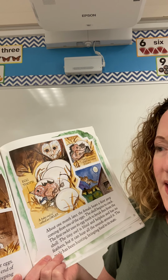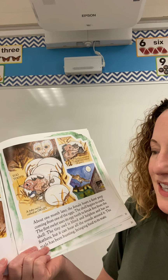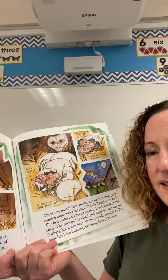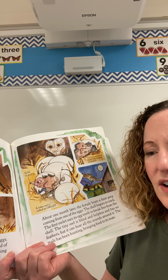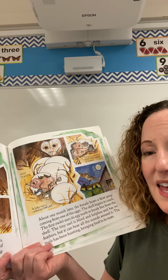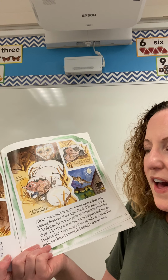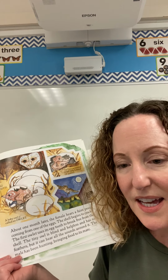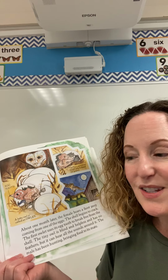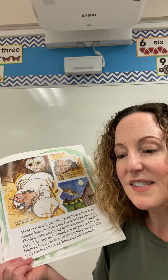So the female, the mommy, lays the eggs. And this is how she lays them. She lays one egg at a time every 2 days. So she lays an egg, and 2 days later, she lays another egg. And 2 days later, she lays another egg. And after 10 days, she's laid 5 eggs. So in 10 days, she lays 5 eggs. After she lays them, she does what lots of birds do. She sits on them. She sits on them to keep them nice and cozy and warm. This is called incubation. Say it with me.